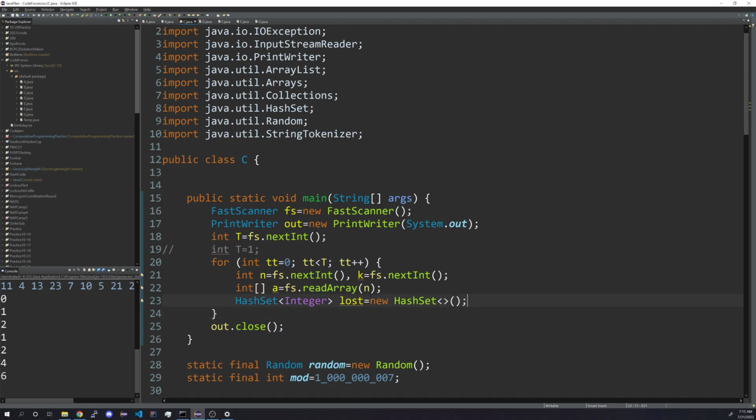Do we have to binary search this? Yeah, we probably have to binary search. int min equals 0, max equals n.